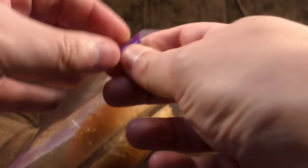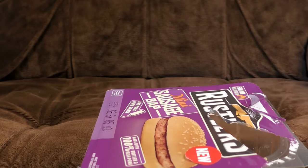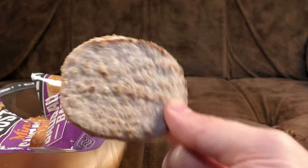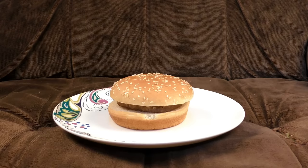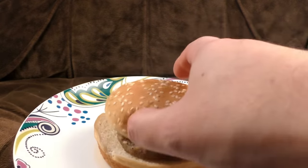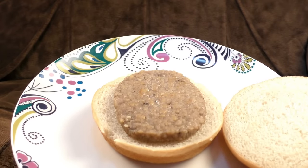We can see through the packet what we're going to get. I now can't get the top off at all — it's completely stuck back down. You've got a bread bun and you've got a bit of flat sausage. A sausage that somebody's been sitting on for a while. Looks a bit anaemic, but I'm sure it'll be all right when it's heated up. Right, let's jump cut to that. So, first thing that became apparent is — yeah, that's a lot smaller than the bun, particularly by the time it's heated.